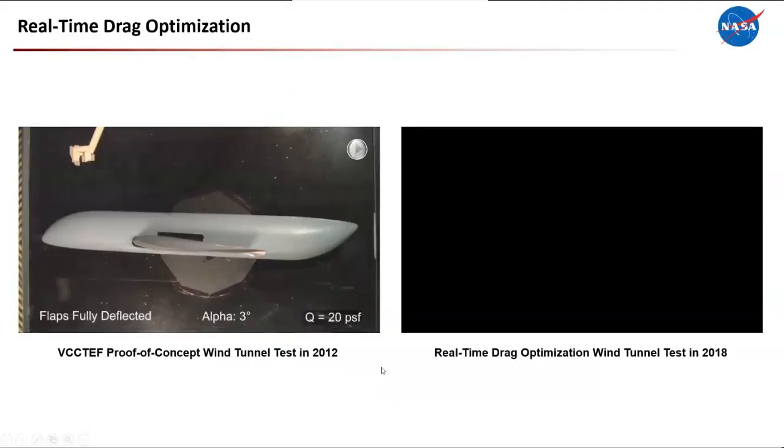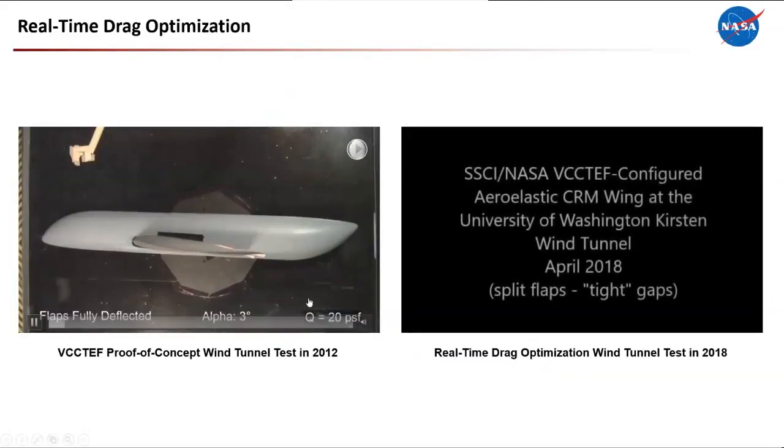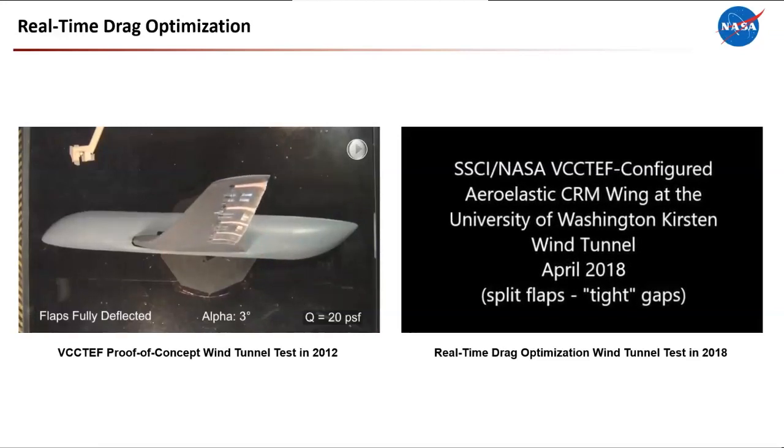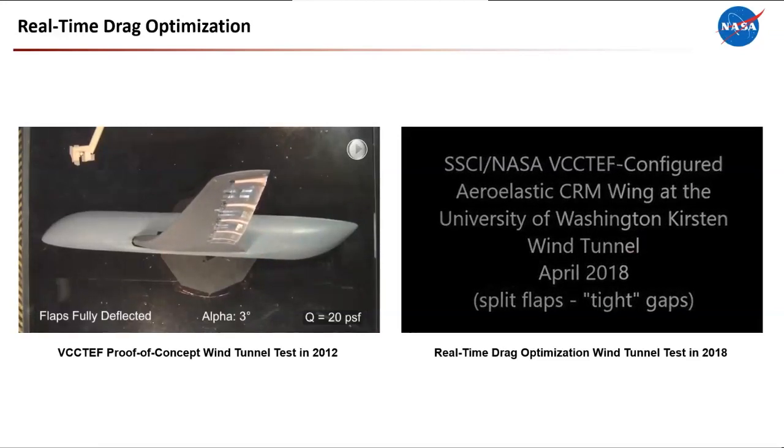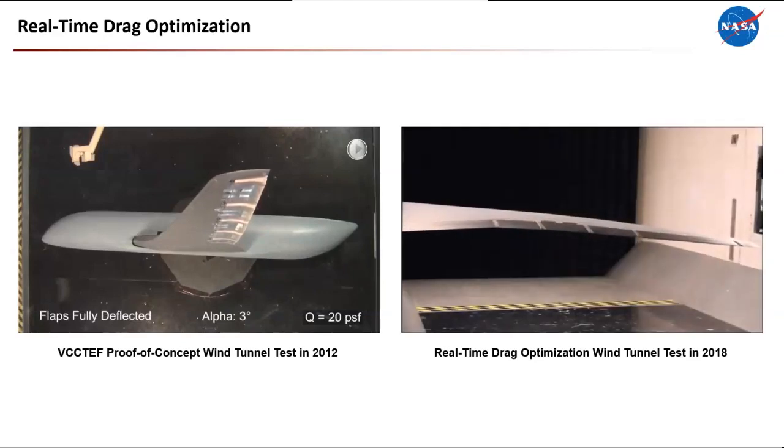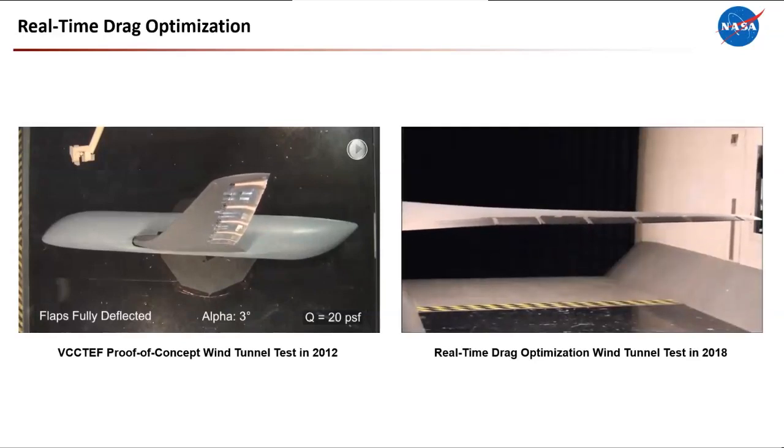Okay, so you could maybe play the two videos there. I guess one was kind of automatic play, but yeah. So the video on the left shows the first test entry when we did the validation work, and you can see the flap when the wing deflects upward. You can see there are a lot of different white stripes. Those are the elastomeric material, and the flap sections are down there. And the wing is really flexible because, you know, modern aircraft wings are flexible.